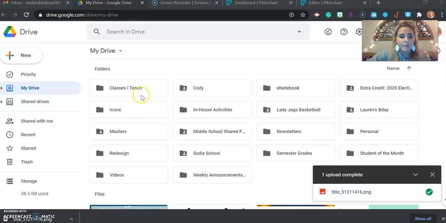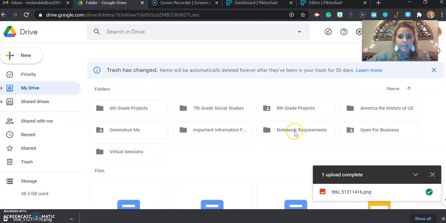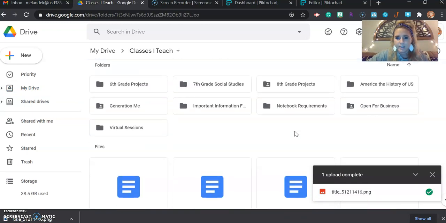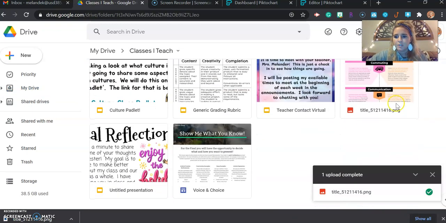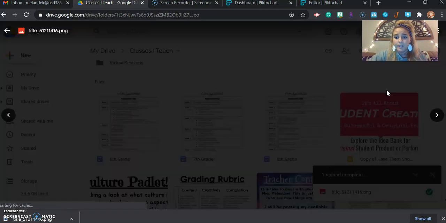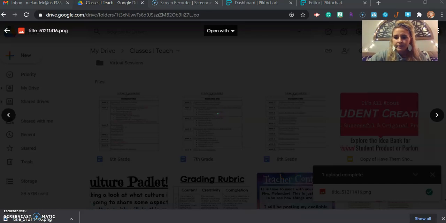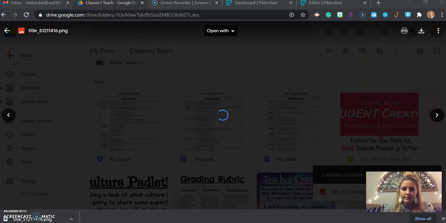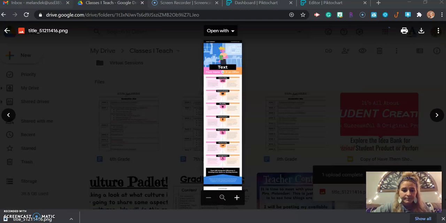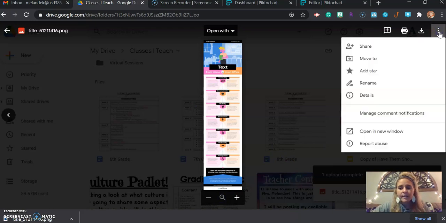So now when I go into that folder, you guys get to see all the different classes that I teach and my outlines for them. I should be able to scroll down and see here is that file. I can open it up, and it gives me a lovely preview of that file. Okay, it looks very tiny, but when you submit it, your teachers will be able to zoom in on that. Cool, so that's one way that you can get it to us.